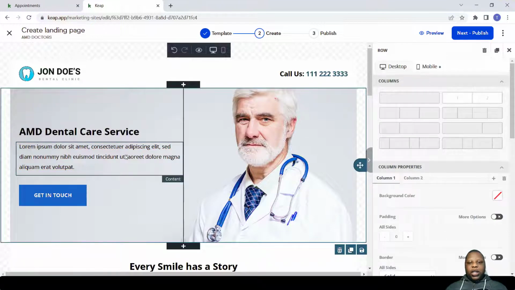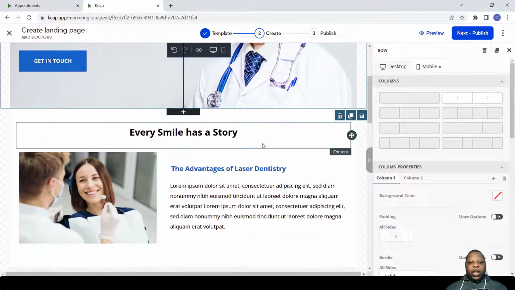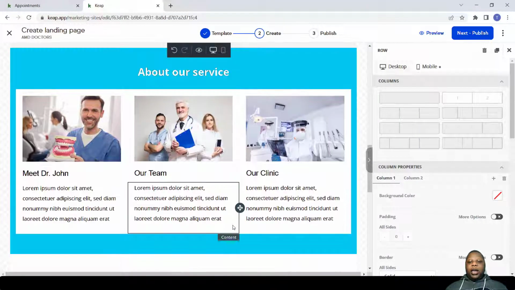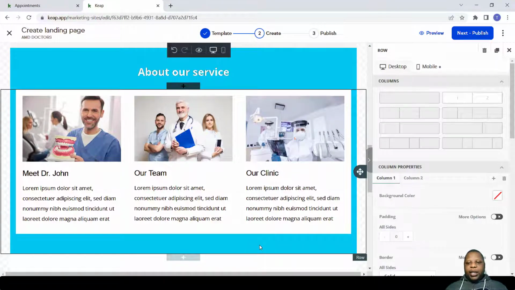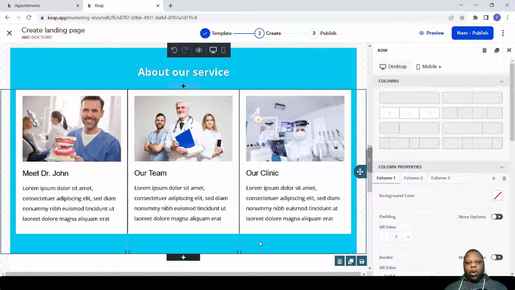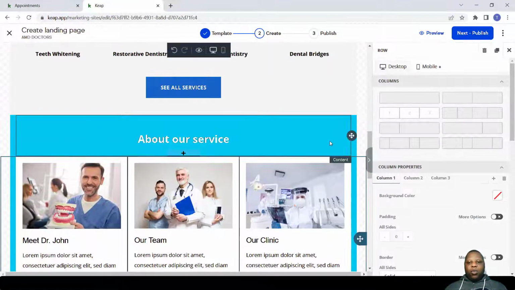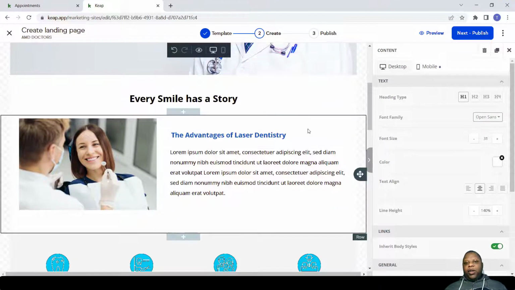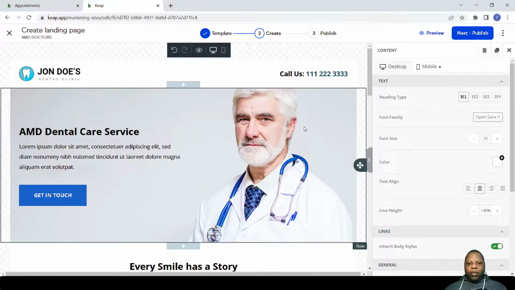So you can change any of these elements, change the pictures, change the paragraphs, even the icons that are there, the colors that are behind here. So it's built in blocks. If you want to remove the entire block, you can actually delete it just by coming here and delete, and it will be gone.